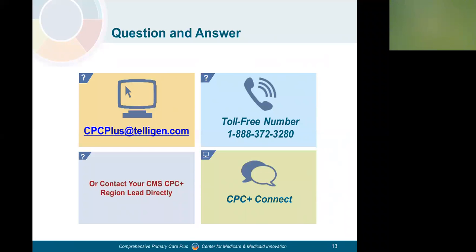Sure. Again, there's lots of different places to plug into the conversations that are going on in CPC Plus Connect. Certainly the places that I would prioritize would be the payer group and your regional groups, to make sure that you're part of the communication that is being shared there with your regional practice facilitators. That's where they also share information about upcoming learning events, and registration links, those kinds of things, which are important for you to have access to.